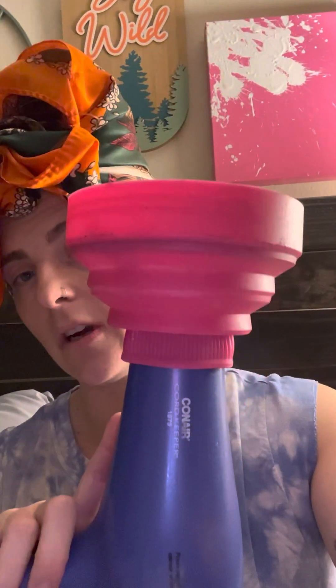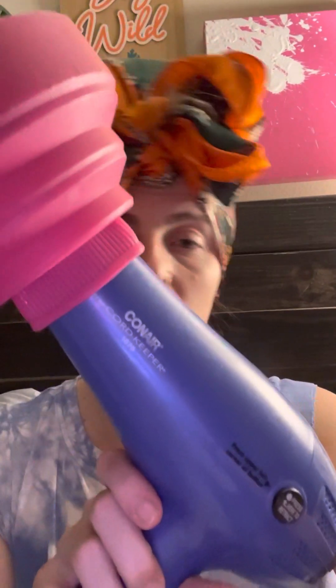Really what is the big game changer is this diffuser. I got it on Amazon — really inexpensive diffuser. And as you can see, it's just a Conair hairdryer. I don't have a fancy hairdryer, but the diffuser really makes a big, big difference with getting those curls to really hold and be really awesome. Just as I do my hair gel upside down — kind of flip my head upside down and scrunch it in — I do the exact same thing with my diffuser. I'll put my head upside down and diffuse upside down, doing the different layers. If it looks like I need more gel or hairspray somewhere, I'll just put a little in and then diffuse it up.